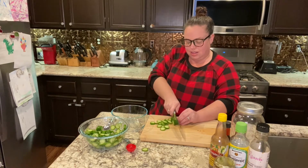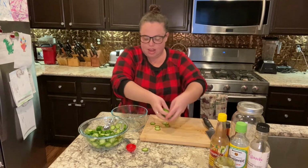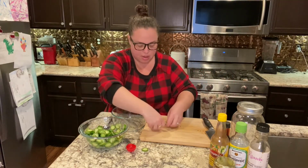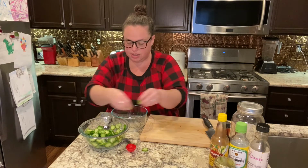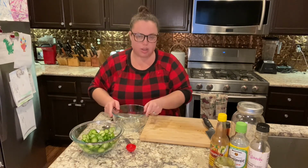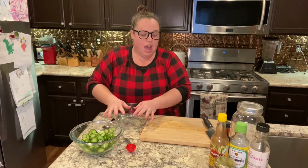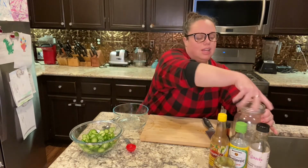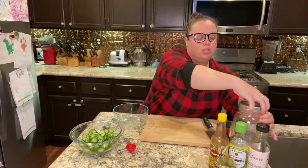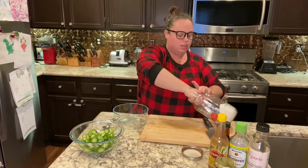So, pretty simple. Again, this is about 6 of those smaller size cucumbers. And then we're going to make the dressing in this bowl. First, you're going to need about 2 tablespoons of sugar. If you like it a little more sweet, you can do more sugar.